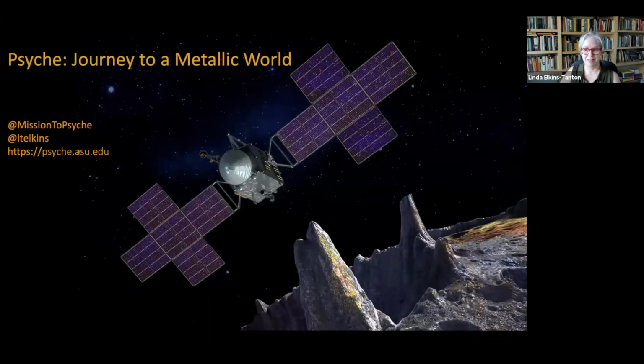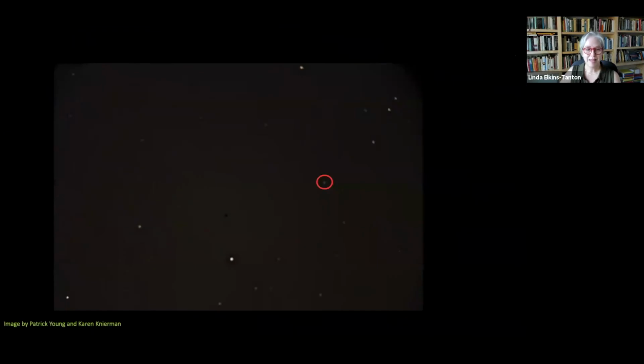Space always surprises us. So this is what our spacecraft will look like. It's being built right this minute as we speak. And so though I showed you a cool artist interpretation of Psyche in the last slide, this is in fact what Psyche looks like from Earth. It's a tiny dim dot. This is Psyche in that little dot. We do not have any photographs of it, and we do not know what its surface looks like. The best images we have are those radar images that I showed a couple of slides ago.